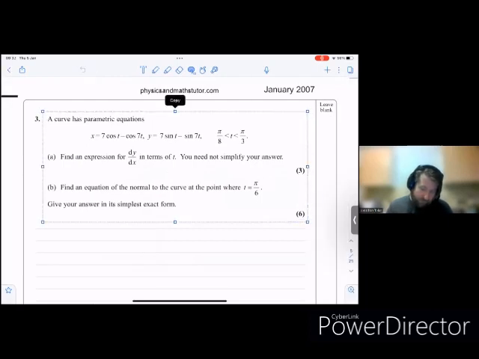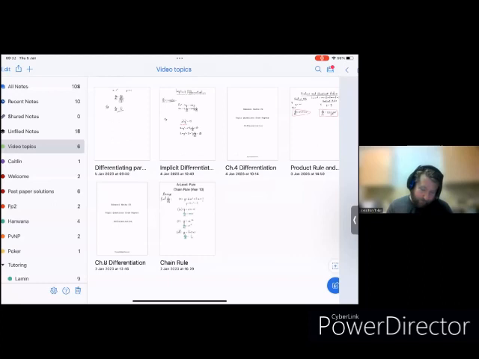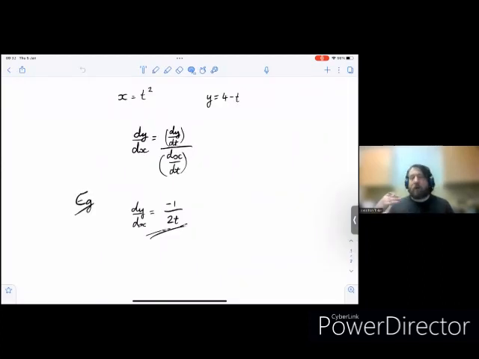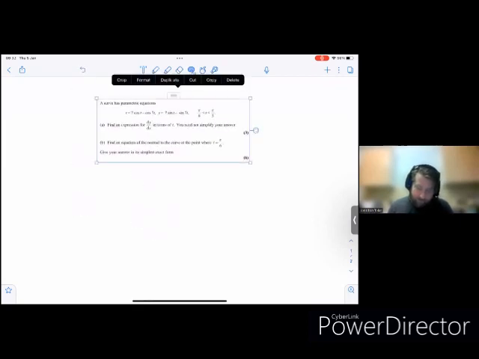We're just going to look at one past paper question. And then in the next video, we're going to try and really dig down and revise all these different differentiation techniques by going through as many past paper questions on differentiation as we can find. So that's probably going to be quite a long video, but it definitely will be the best place for you to practice differentiation. Okay, so here's the question we're going to take a look at.